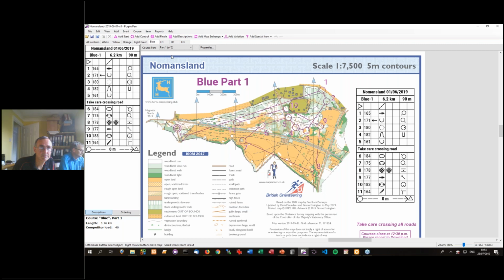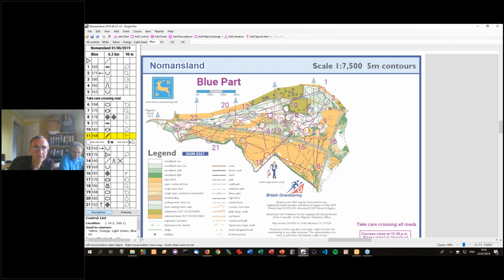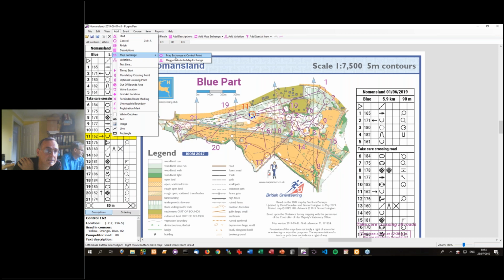How do you do that? Well, let's start off by undoing it, and then what I'm going to do is, if we go up here, add map exchange, and you've got an option of whether it's at the control or not.